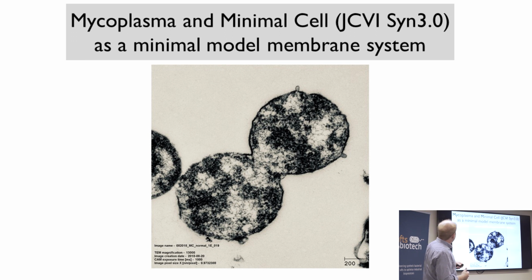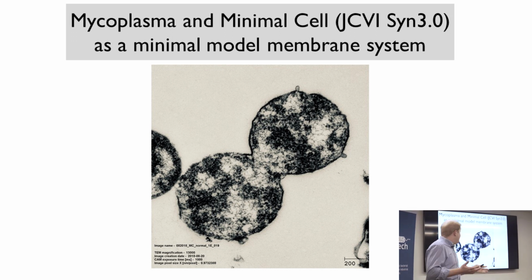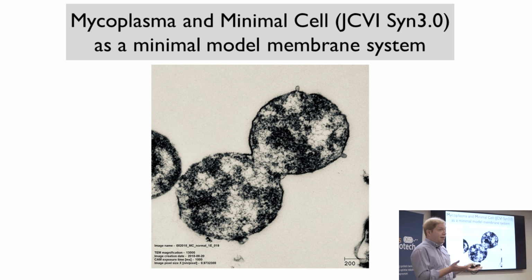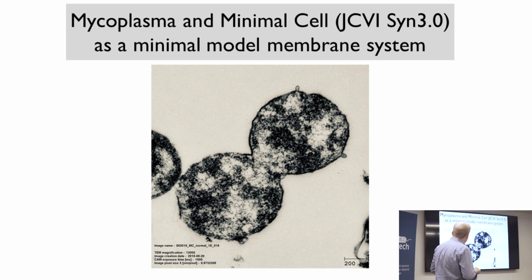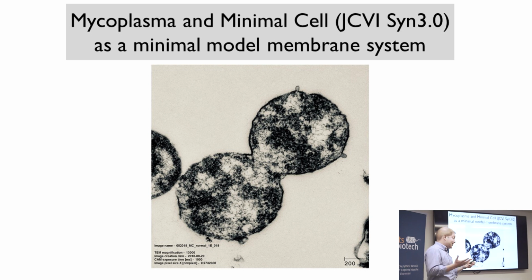This is a nice EM image we got a few weeks ago. Mycoplasma is some of the simplest bacteria that you can grow in culture. The minimal cell that the Venter Institute made has around 500 genes. Other Mycoplasma, like mycoides that we're using, have 1,000 or more. So it's pretty simple. They have one membrane, like all our favorite bacterial model organisms, and no cell wall. So it's like a liposome with cytoplasm, basically.